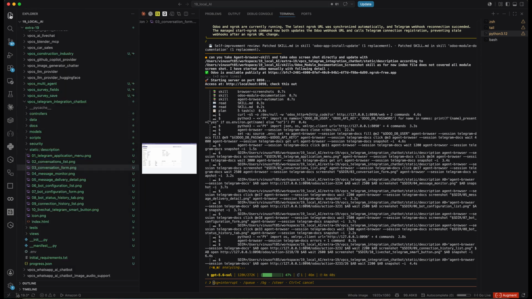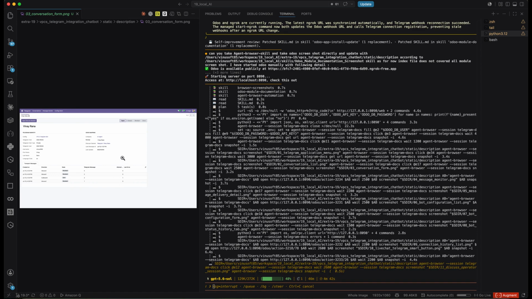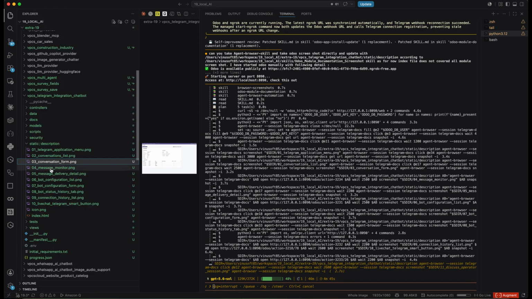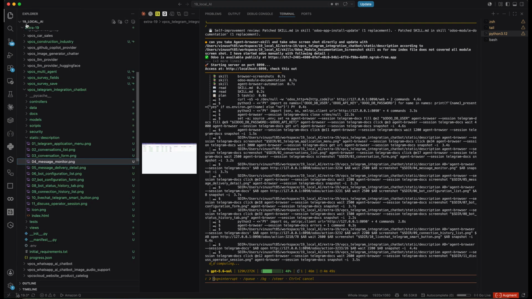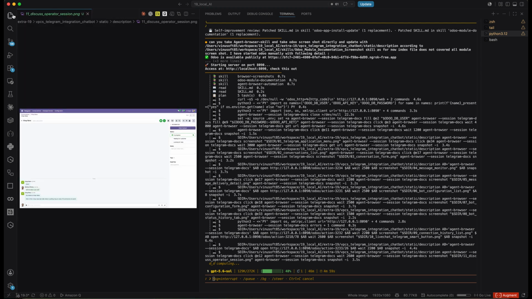There is nothing from my side interrupting, using my skill. Automatically all the screenshots and steps are taken, and it gives me all the details. Now it will update everything inside the screenshots with the index file, and that's it.